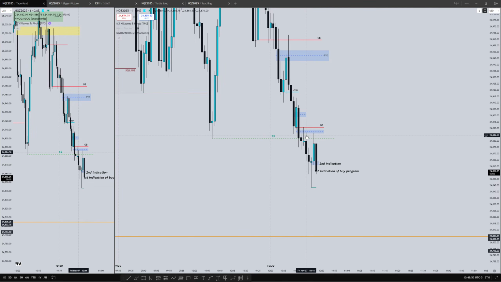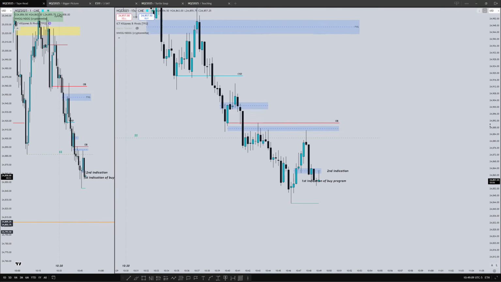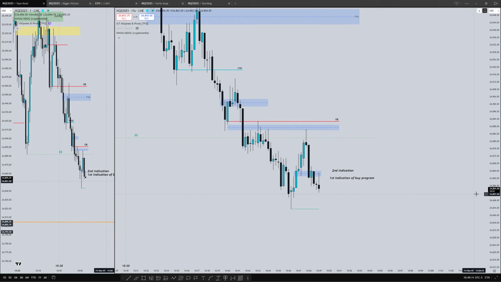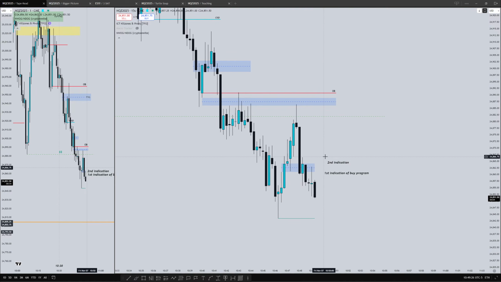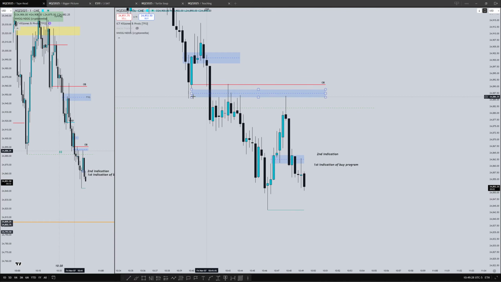We're approaching 10:50 macro, so I'd like to see the 10:50 macro continue. That being said, it can come back and retrace. If it comes back and retraces too far and then offers a sell program back down to the sell side, that is what it is. But at this point, if the order blocks and PD arrays are holding, I don't really want to see a premium retracement. So that's the first indication of a buy program here, second indication of a buy program here, and the third indication of a buy program would be the market structure shift above the intermediate term swing high. But these are all on a 15-second chart, like I said. So immediately it runs back up into the 1-minute fair value gap.